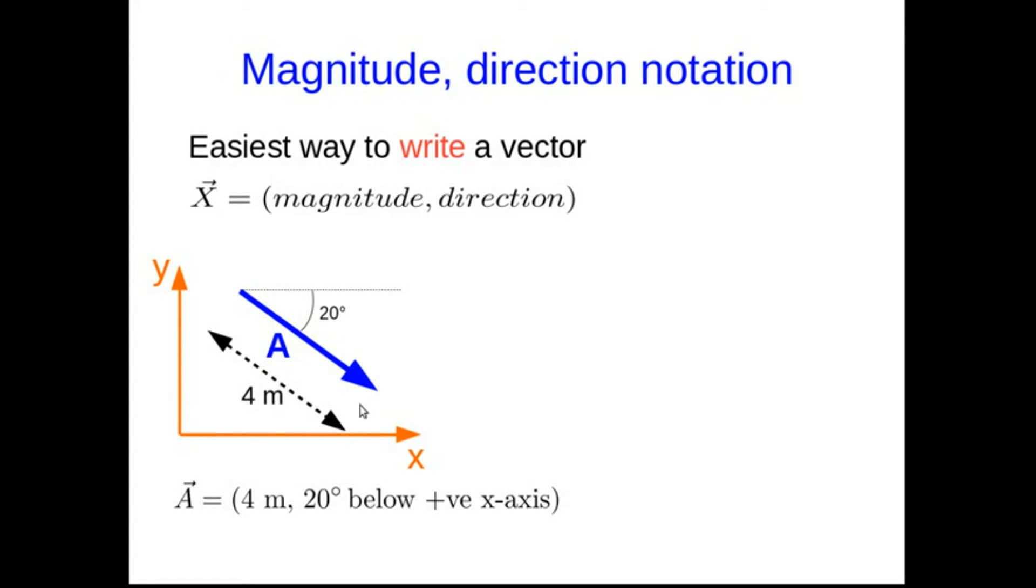Remember that we're talking not about a location here, but a direction. This A may be drawn above the x-axis, but remember we can slide it around and that doesn't change what it is. But the direction it's pointing is 20 degrees below the direction that the x-axis points in, and so that's what we mean here.